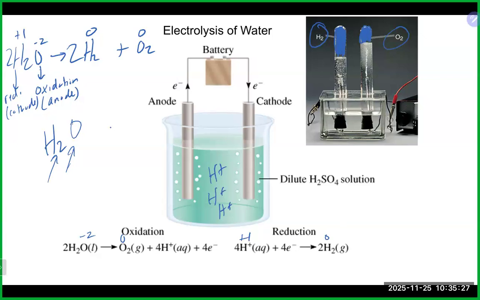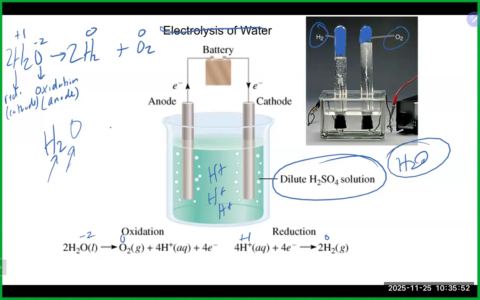Now, I will say that when you read an electrolysis problem that involves water, very commonly they don't even mention the electrolysis of water. They will more so just mention that you did an electrolysis cell with some type of acid, like sulfuric acid or dilute sulfuric acid. So that's the key word telling you that it's the electrolysis of water happening here.